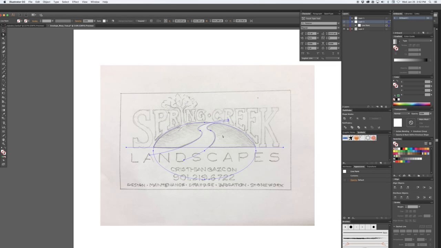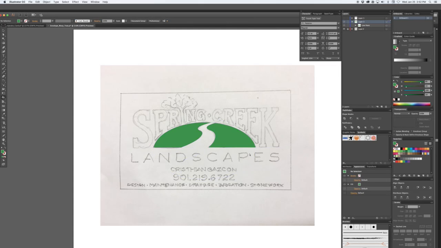Now to get the paint bucket tool that works with the live paint, I hit K. Now you see when I move over one of these areas, these islands, it highlights in a red outline. If I choose a green fill and now click on these islands, I've filled them with green. So that pretty much does, I think, what you're looking for.